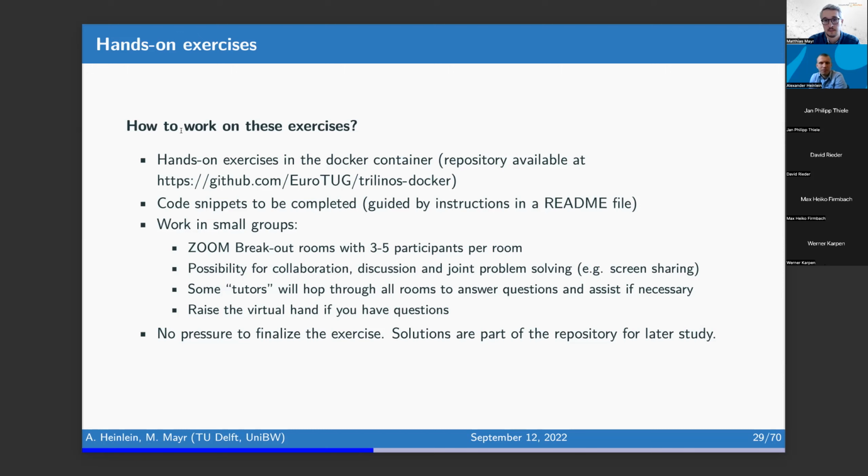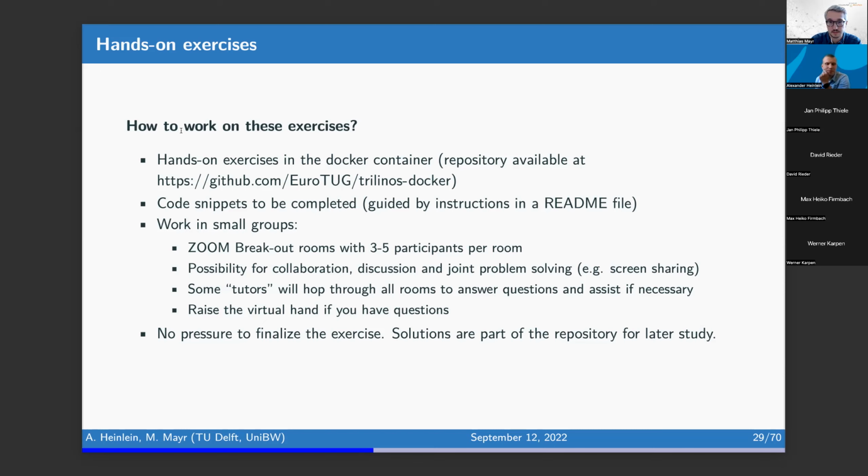If you have done so, then that's great. If you missed the email, well, you didn't miss the email because you're here. But if you didn't find time to set up the Docker container yet, we'll work in small groups now. So maybe some of the other people in your group will have hopefully set up the Docker container so that you can still participate in the exercise.